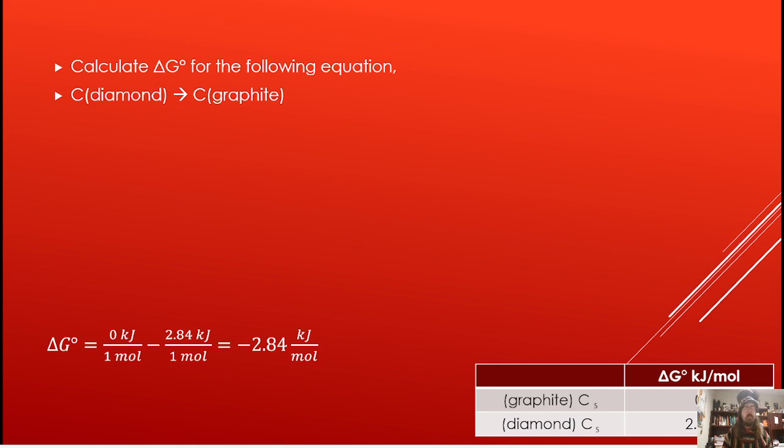Gibbs free energy does not tell us about kinetics. So it takes thousands upon thousands of years for this decomposition to occur. So we will not see it in most of our lifetimes. So with that in mind, we don't have to worry about it. Diamond is for essentially forever.